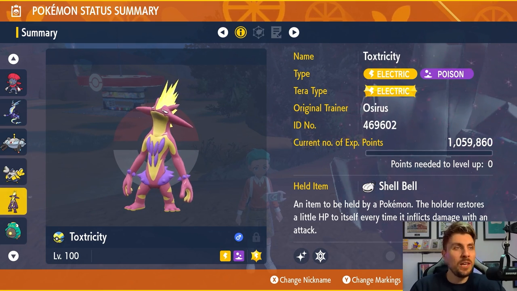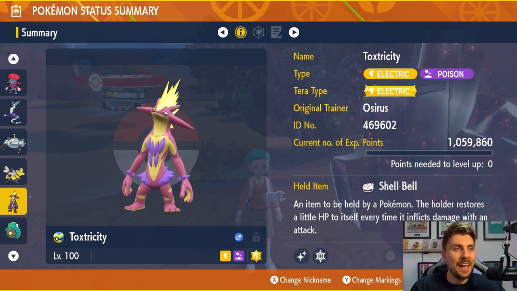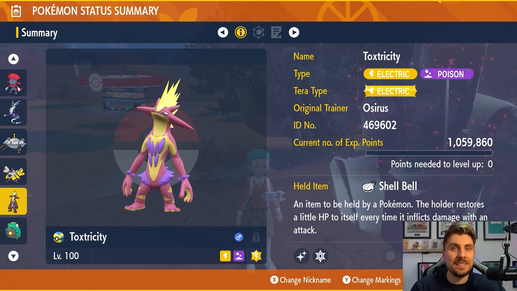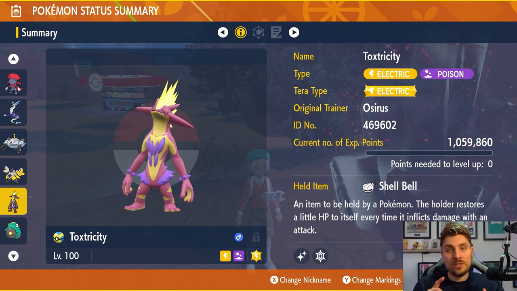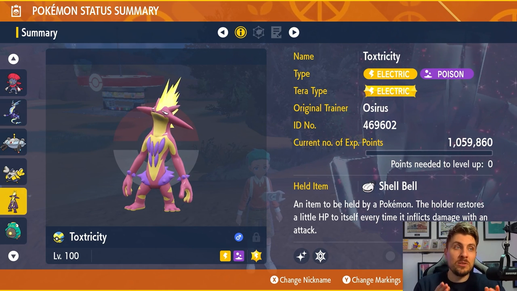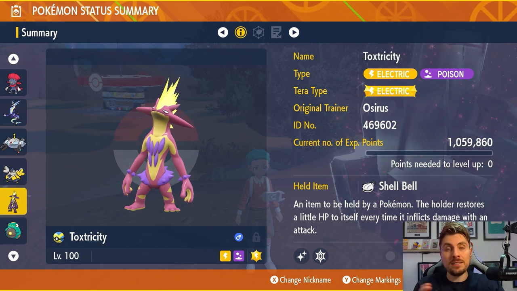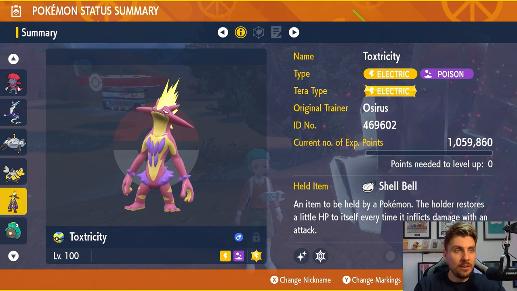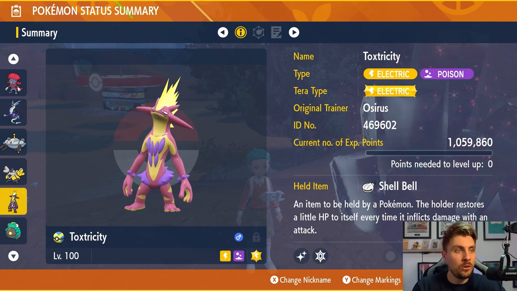Now, the next Pokemon we are going to feature is Toxtricity, and it is the electric and poison type Pokemon. I really like this as a build going into Decidueye. It's going to resist those flying type attacks because of its electric typing, and the grass type attacks because of its poison typing as well. And then you've got that electric Tera type on there. Shell Bell, again, a common theme going into these raids this week with these builds.